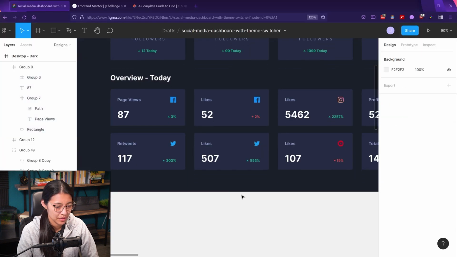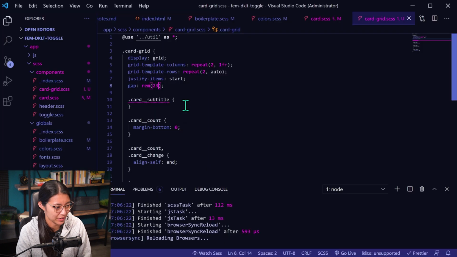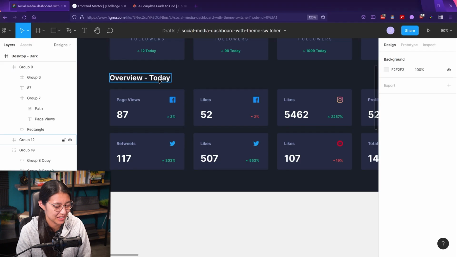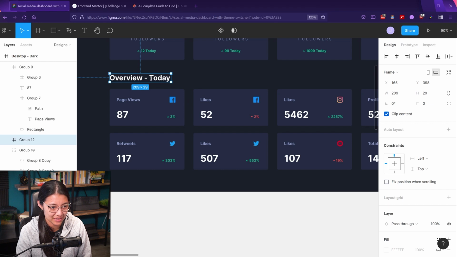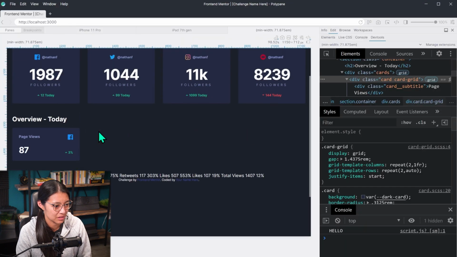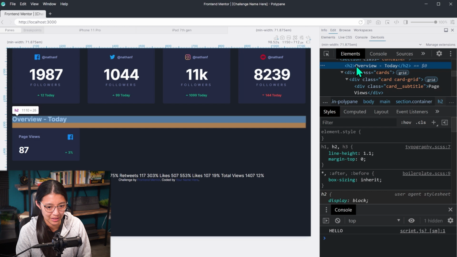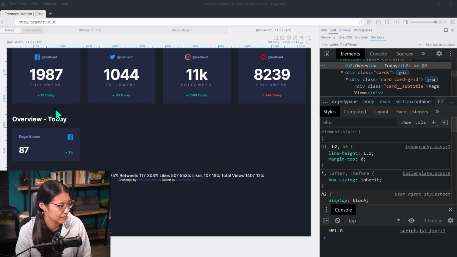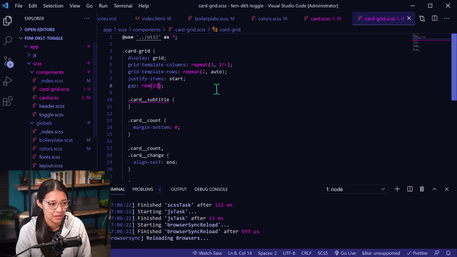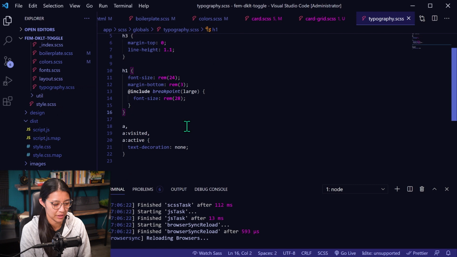Not bad. All right, let's add the other cards to our markup. So there's 4 times 2, there's 8 cards. Oh wait, I forgot the subtitle. Let's take the styles here. Inter bold 24. Actually, it looks pretty close. I guess because I made that an H2. So since it's an H2 tag, I'm going to put the styles in the typography Sass file. Here we go, H2.